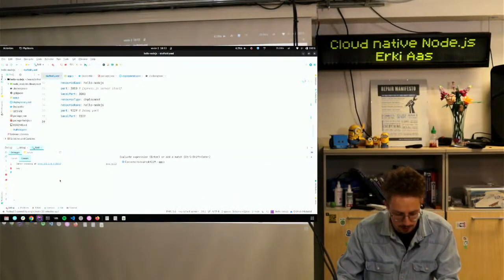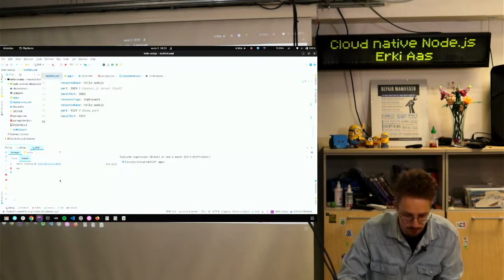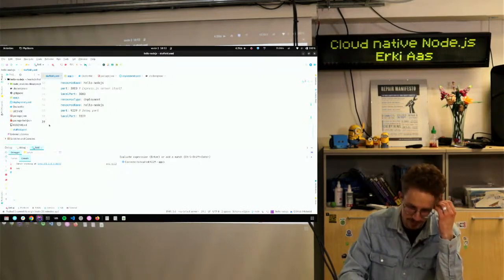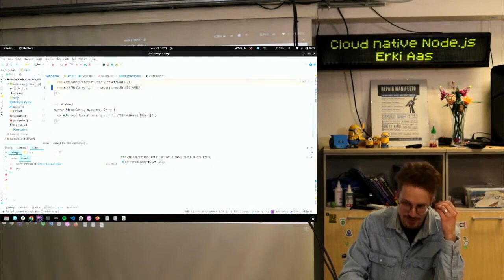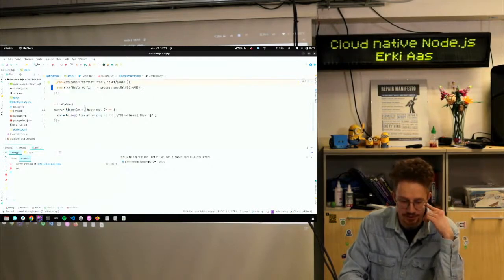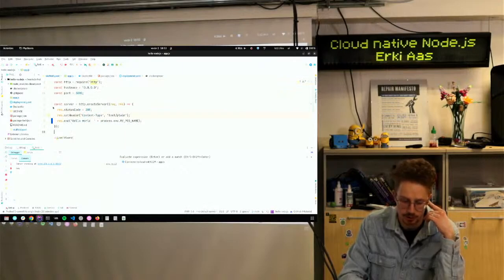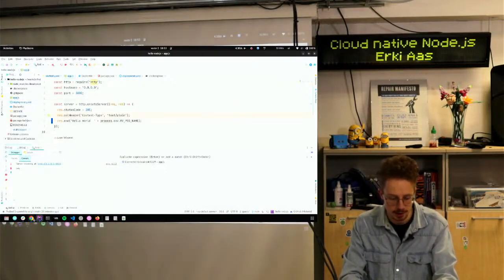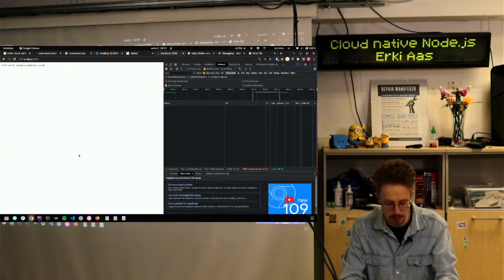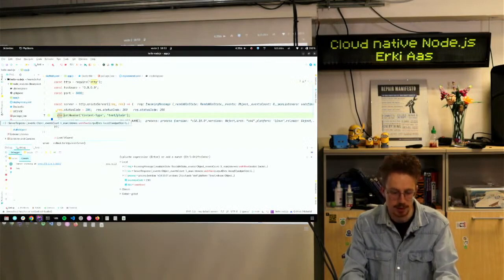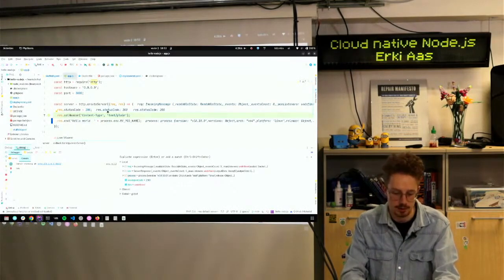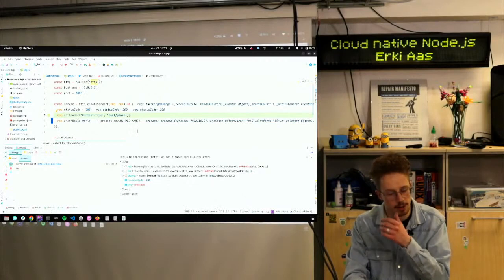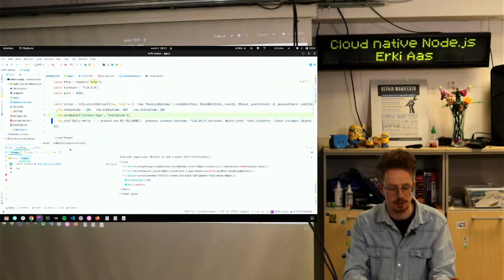Let me see if I can make it bigger. I'm afraid not. The same thing as in Chrome, but now you can add entry points to your code. So I added this here, and now when my code runs, let's say something makes a request to it, then my IDE jumps up and I see everything, the status of all of the variables and everything you need to debug it.